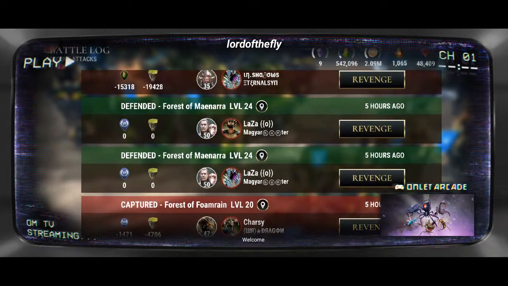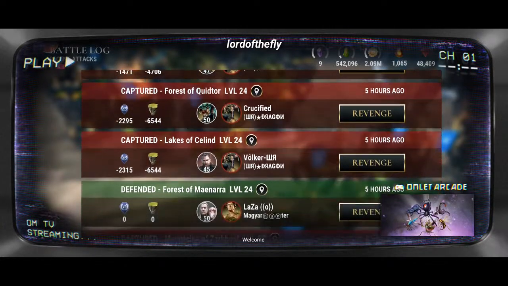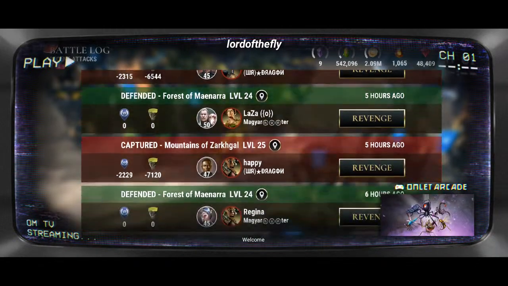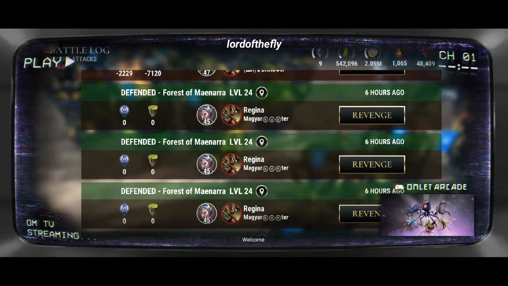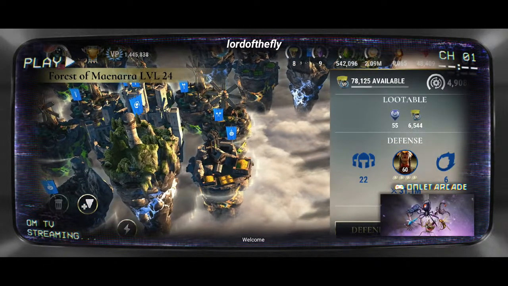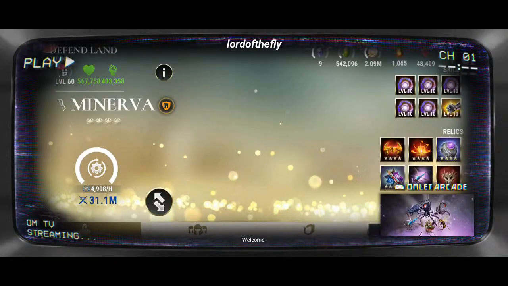So if you look at the land, the land is the same name, the forest of Medinera, or Mananera, however you say it, right? No losses. You see raids on other lands, okay, but not that one. And there's a little thing here that can actually take you right to the land, boom, right there. Push on defend, boom, now you see Medinera.